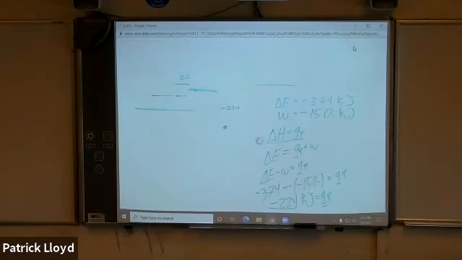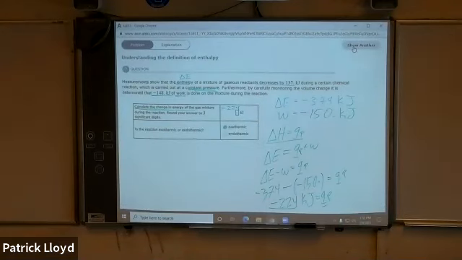It's exactly the same. They're all pretty much the same. So I thought they might give you one where they give you the heat, give you the work, and then how you figure the energy. But I think they're not going to do that because that was kind of the previous section. Okay. So it's pretty much always the same.